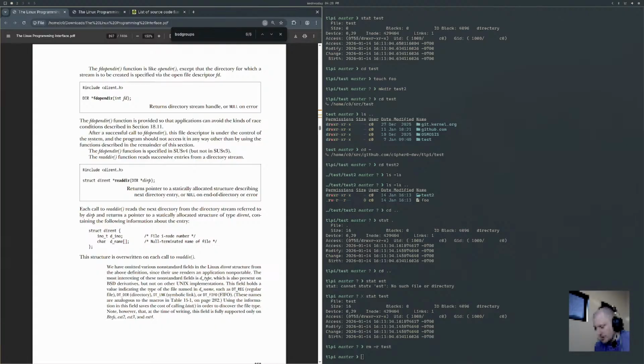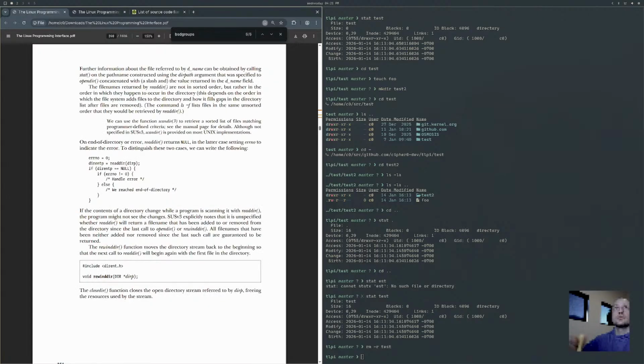These names are analogous to the macros in table 15.1 on page 282. Using the information in this field saves the cost of calling lstat in order to discover the file type. Note, however, that at the time of writing, this field is fully supported only on Btrfs and a few other file systems that actually work on Linux.